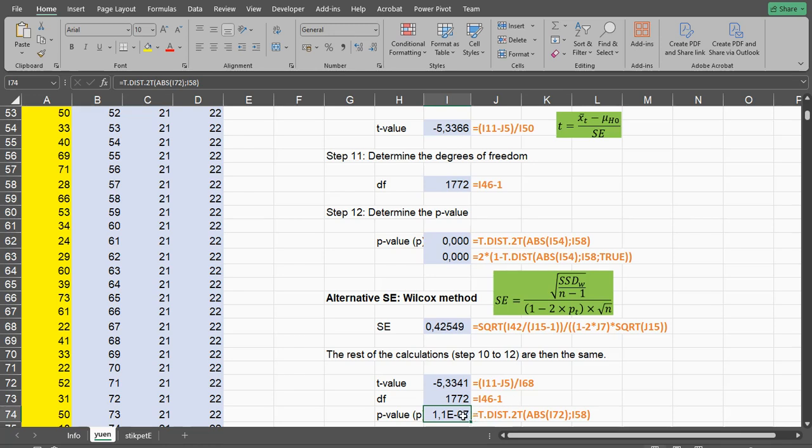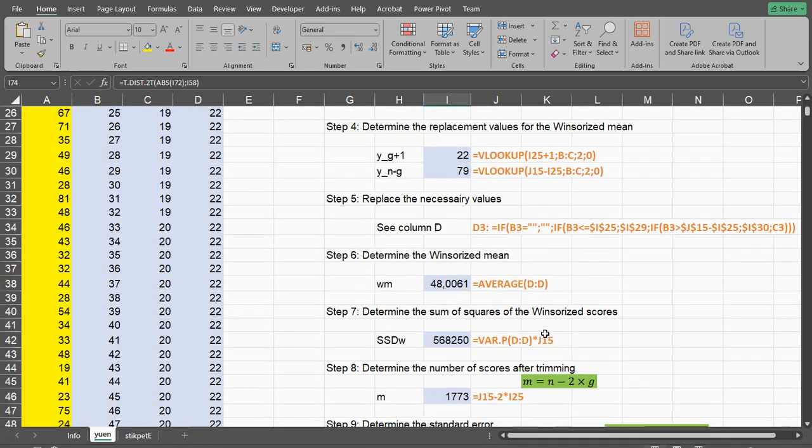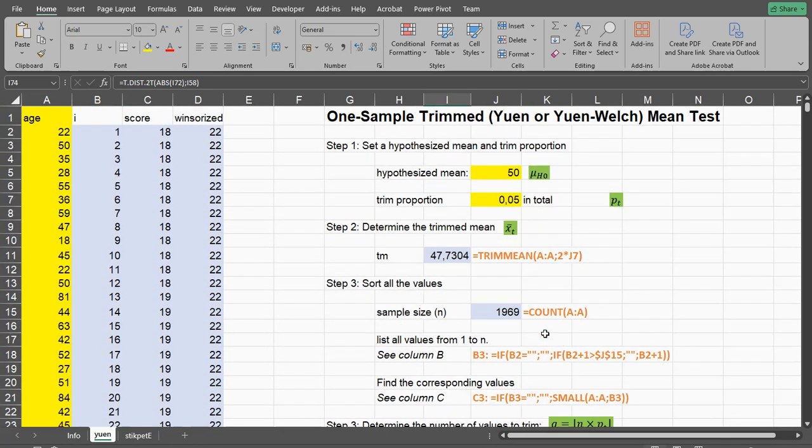But still, this is showing minus 0.07, which actually indicates that this 1.1 should be divided by 10 to the power of 7, which is extremely low. So both of them are in essence below 0.05, which is the usual threshold. Therefore, we would reject the null hypothesis, which was that the average age was 50, and therefore it's significantly different from 50. Alright, I hope you found this video helpful, and thank you for watching.